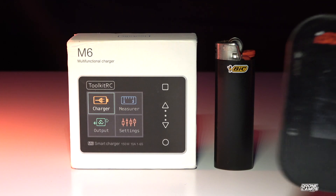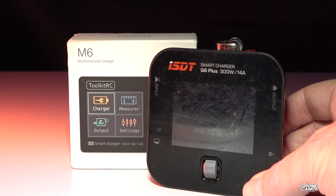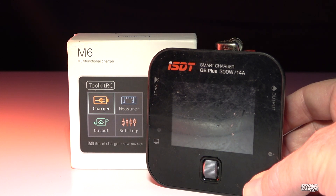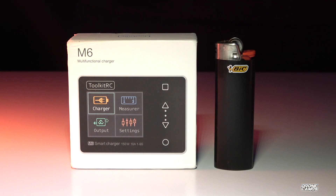What's cool about this is that it is a 150-watt little micro charger — much smaller than one of my all-time favorites, the ISDT Q6 Plus. This one has twice the wattage and does 14 amps on a maximum charge, while the Q6 Plus is 300 watts. This one is 150 watts, but you can still charge up to a 6S battery.